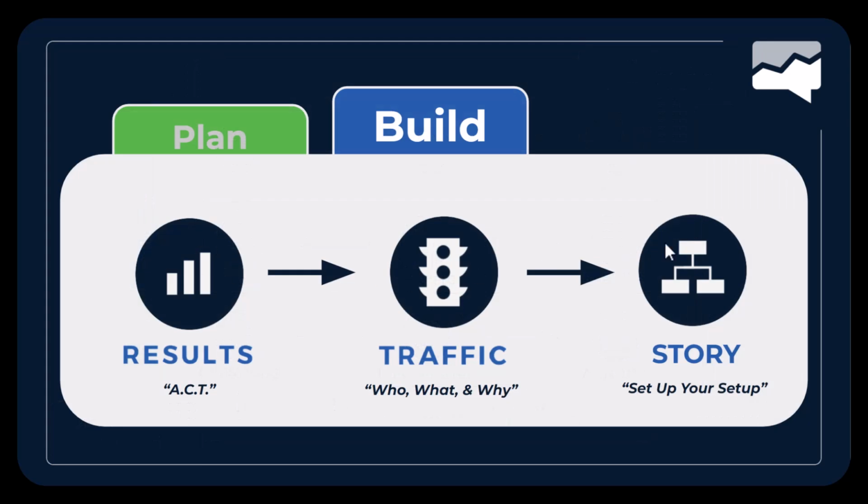And each one of these, as we call them keys technically, has its own little secret sauce. And for results, that is the A.C.T. And we do have another training out there that talks about just the strategy. So I'm going to go through this next piece of the strategy a little bit quickly so we can get into the build of the implementation piece as well as the reporting piece, where you're wanting to understand how do you actually use this inside of Google Analytics as well as Looker Studio or anywhere else that you want to use it. So let's go ahead and move forward.